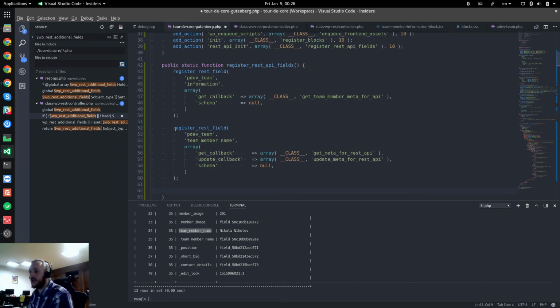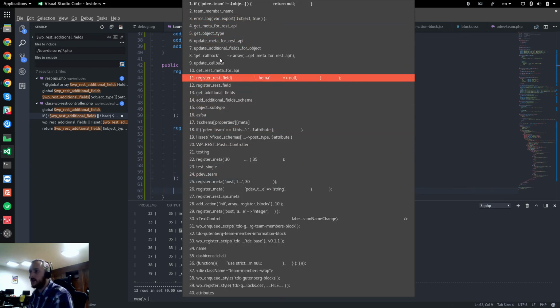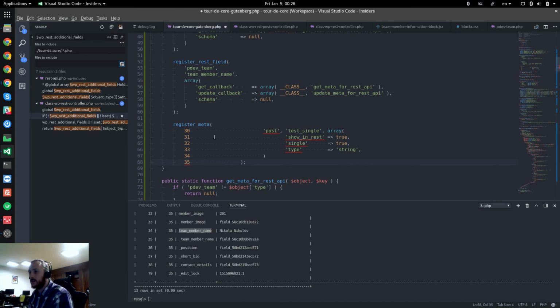So yeah, this solution doesn't work either, because it doesn't register an actual meta field. There is no way to win, is there? Okay. Suppose this.